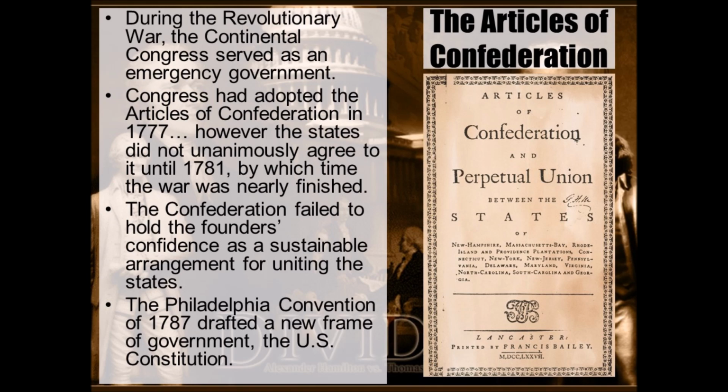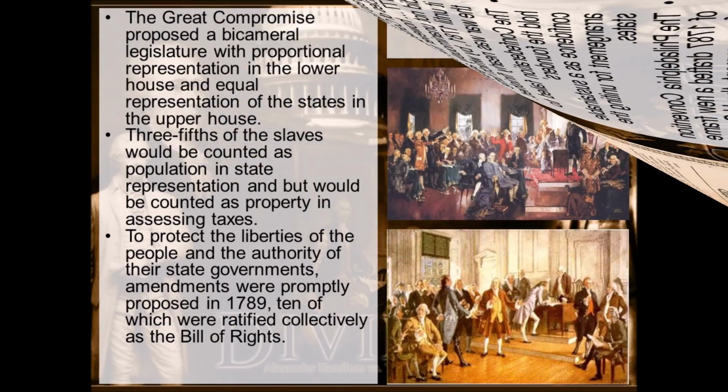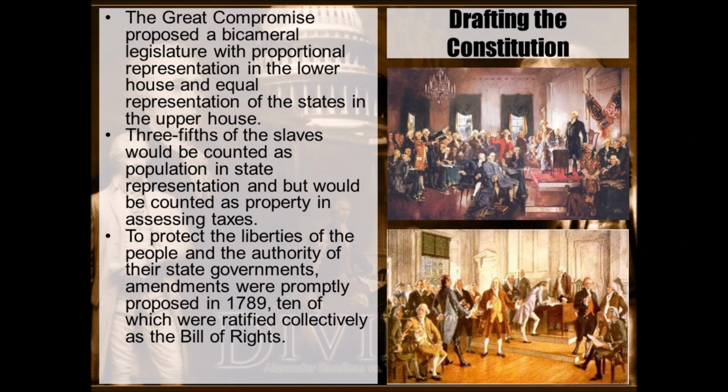And so what becomes obvious is that a new government needs to be drawn up if the 13 colonies were going to join together. Throughout 1787 and 1789, the great debate throughout all 13 colonies was of this new constitution that had been drawn up by a constitutional convention. These were representatives from all 13 colonies that had gotten together to form a new government. And what they come up with is pretty dramatic.